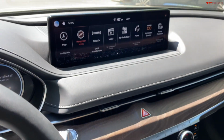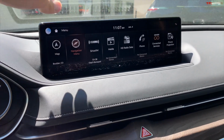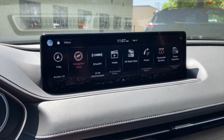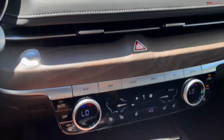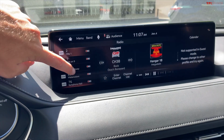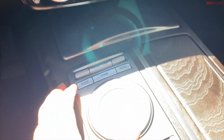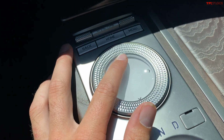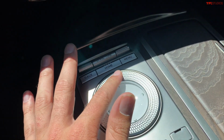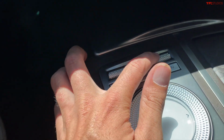Now, speaking of that infotainment screen, ginormous, over 14 inches, relatively narrow but long, and I've got to say it looks pretty good. It is controlled down here via this little rotary selector, but it also operates as a touchscreen, so you do have both options, although it is quite far from the driver, so I do recommend using the rotary selector. Now, this does have a glass finish on the inside, and it does work both clicking and spinning.